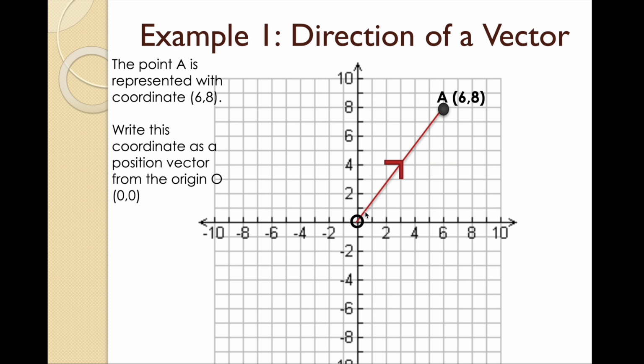So this is OA, sorry. So this here is our vector OA. And my arrow here is showing me the direction that I travel from O to A. So 6 right, 8 up. Now to write it as a column vector, this is how I'm going to do it. This here goes up and down. That's why we call it a column. Just like you have columns in your house, that's why it's called a column. So a column vector goes up and down. So 6, 8, our vector O to A. So O to A is a position vector because it's coming from the origin O. Does that make sense? Yeah.